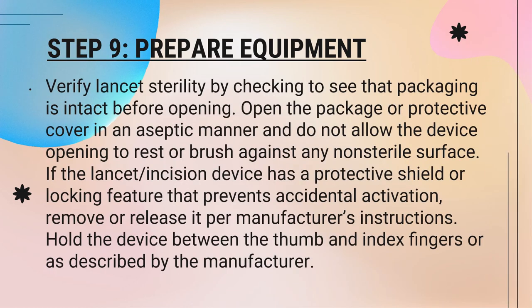So verify lancet sterility by checking to see that the packaging is intact before opening. Open the package or protective cover in an aseptic manner and do not allow the device opening to rest or brush against any non-sterile surface. If the lancet or the incision device has a protective shield or locking feature that prevents accidental activation, remove or release it per manufacturer's instructions. Hold the device between the thumb and the index finger as described by the manufacturer.